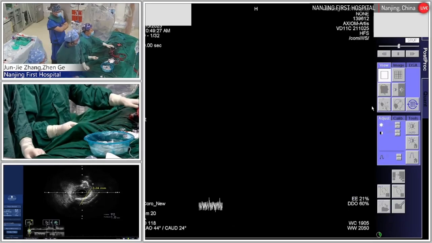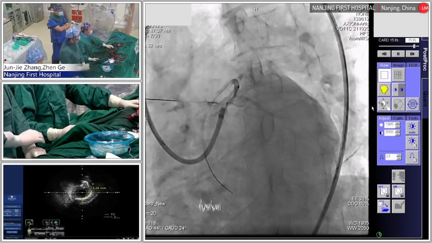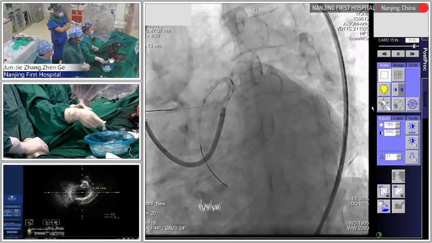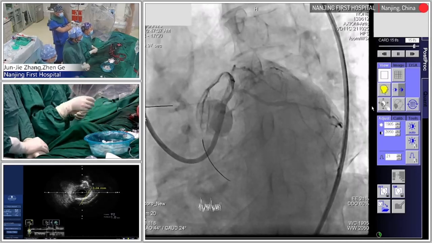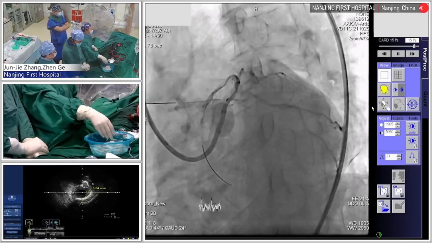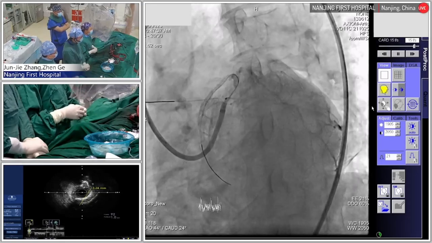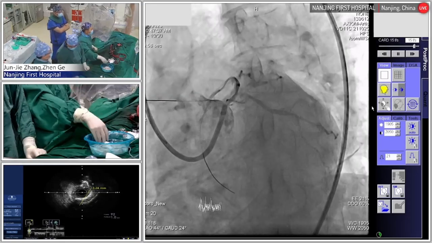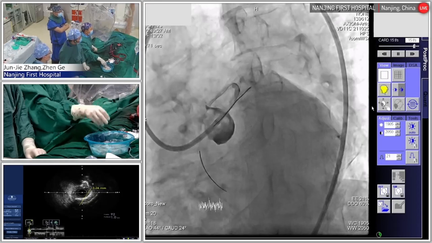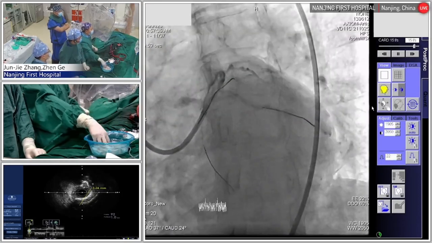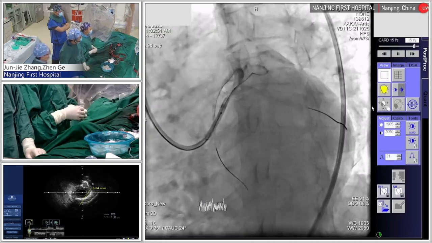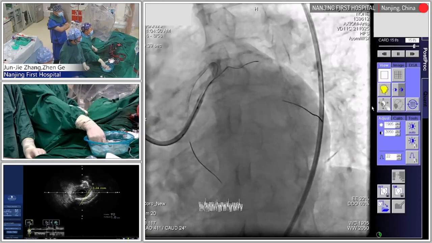So this is the ECMO catheter. We are all ready to insert it, and the machine is all working very well. From the spider view, we advanced the wire to the LAD and the circumflex, but advancing the wire into the ramus was very difficult because we can see the very angular anatomy there. So I used a Mach 1 catheter for support, and then used an XT-R wire to advance into the distal ramus.